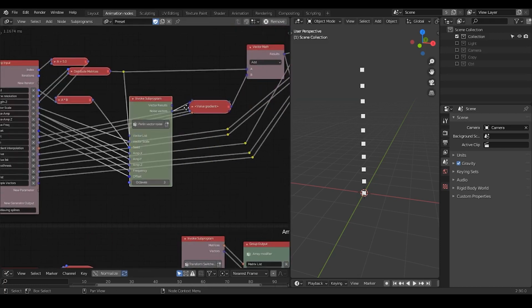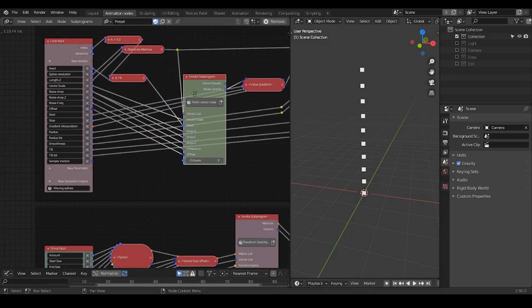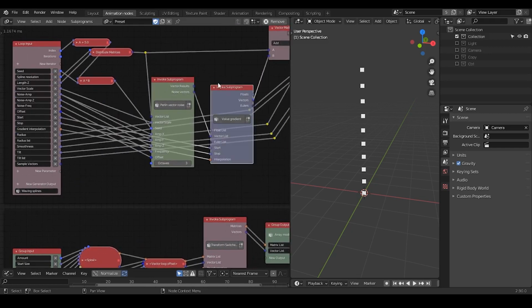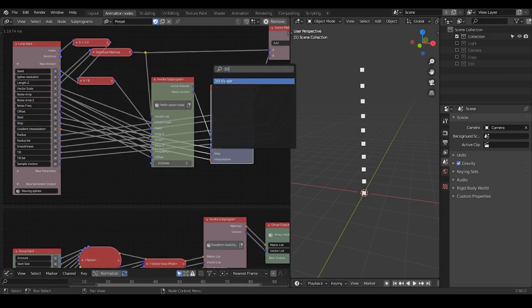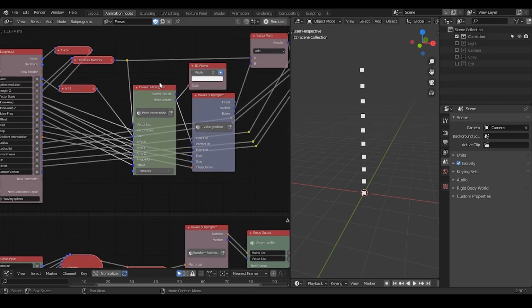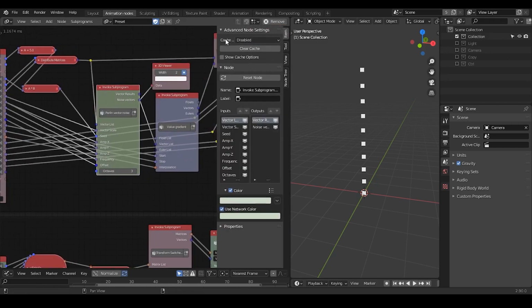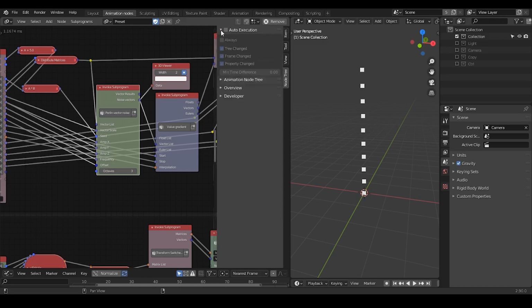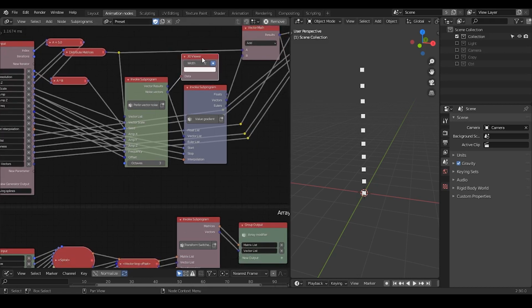So the next step is to find if there is any issue within the subprograms, or sometimes you can just use the 3D viewer to take a look whether it has an issue or not. But one thing to be aware of is that sometimes I'm not activating the auto execution of this preset library so that I can save more energy for my computer. So if you're trying to do proofreading within this preset library, you probably would like to turn on this auto execution.